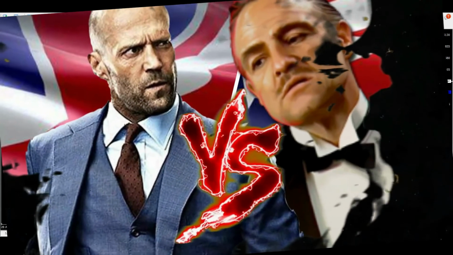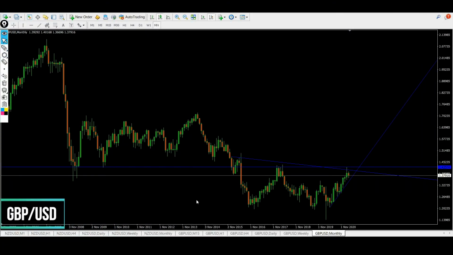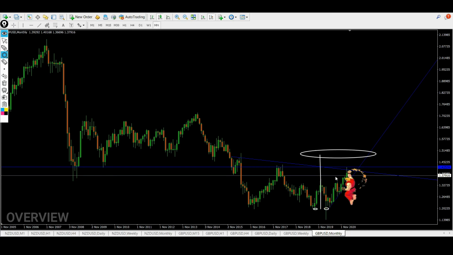Okay, we'll go on to the pound dollar. Okay, this is a monthly chart. We'll start off with an overview. So we had a weak double bottom right here. Now, weak double bottoms typically don't go as target height. That target height being roughly in this area. So we are expecting price not to reach this area. So in the long term, we are short bias right back down to this pivot low as a target. However, in the short term, because this double bottom does add a little bit of strength long, we are long bias right up to this pivot high as a target.